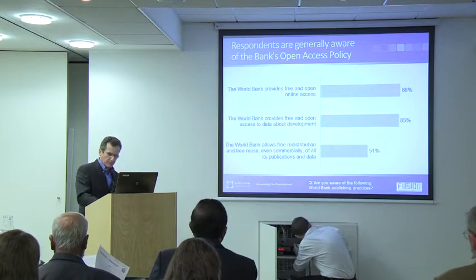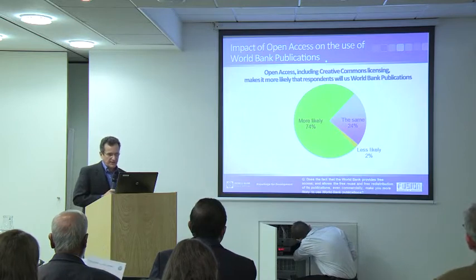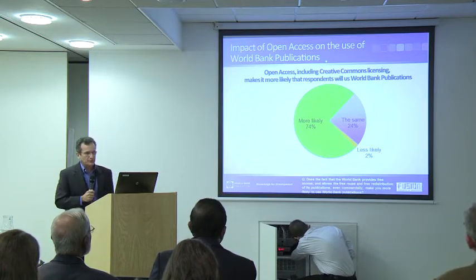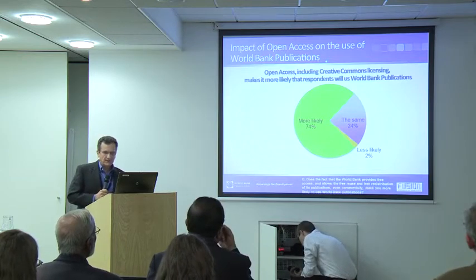Now this is the important point that comes later. The question was, does the fact that the World Bank provides free access and allows free reuse and free distribution of its publications, even commercially, make you more likely to use World Bank publications? And 75% or 74% said that they were more likely to use them. And to me, that validates our decision to go open access.